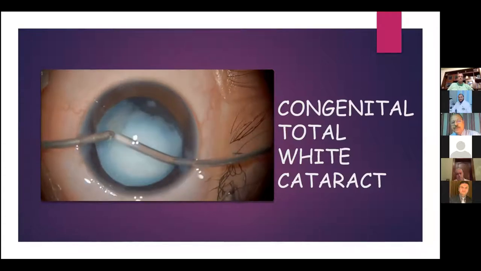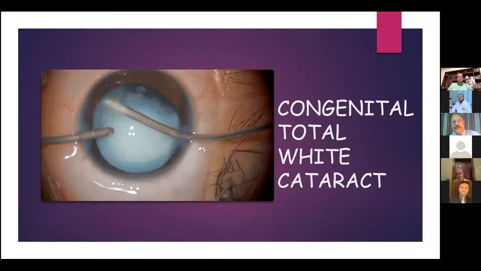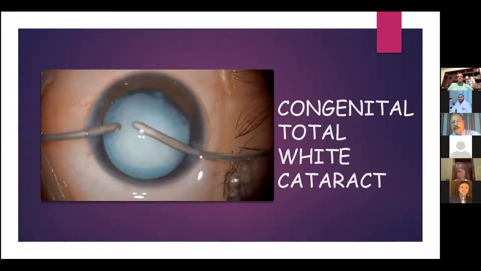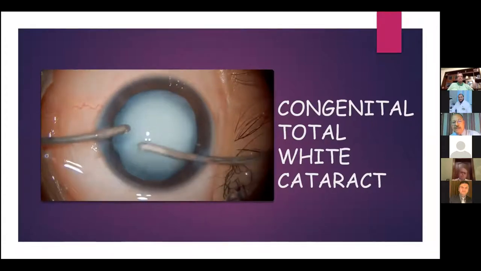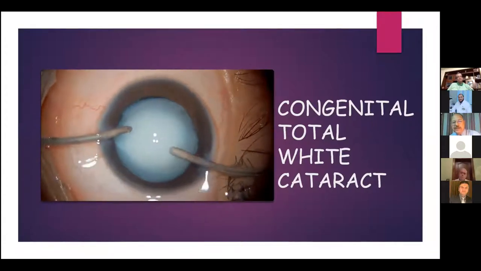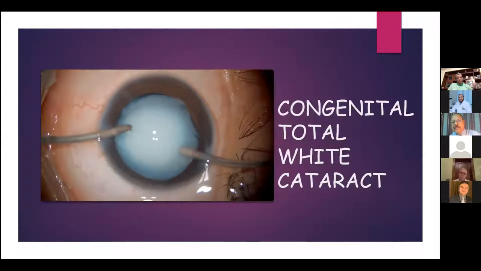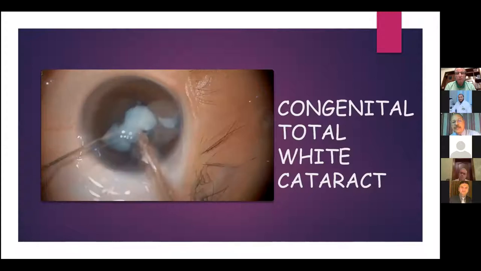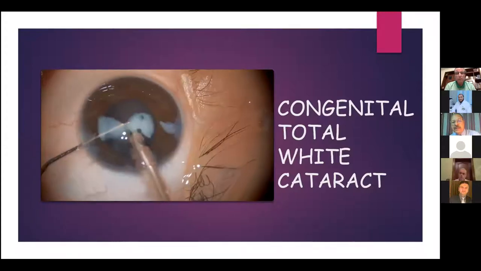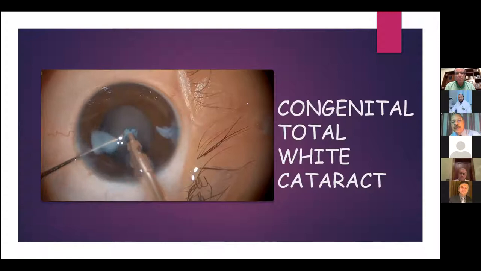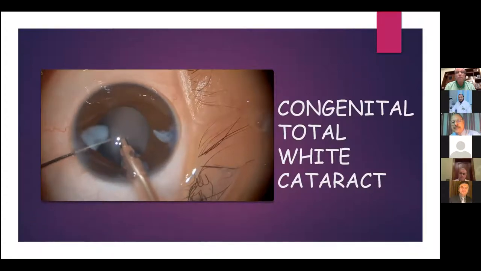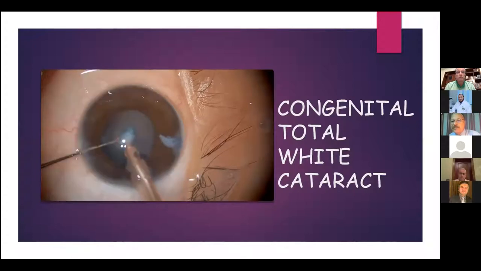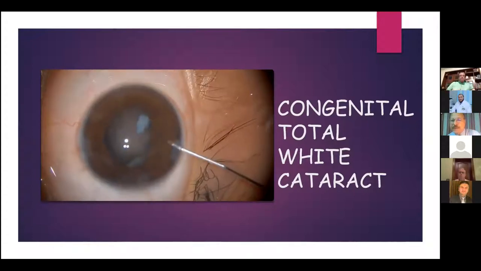As you know, you can find some posterior polar anomalies or posterior lenticonus or adhesion in the lenticular ligament, and you can lose the case. So I leave this lens nucleus to the end of the operation, keeping it as a scaffold to keep the posterior capsule clear. I thank you all, the audience, and any question if you want.